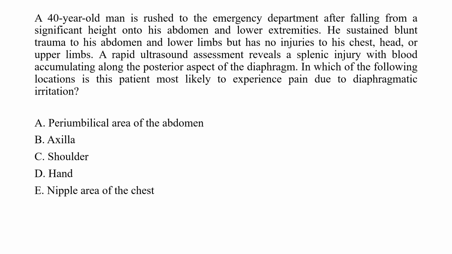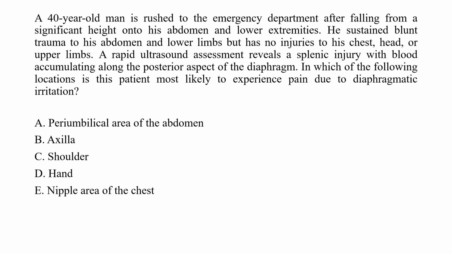A 40-year-old man is rushed to the emergency department after falling from a significant height onto his abdomen and lower extremities. He sustained blunt trauma to his abdomen and lower limbs, but has no injuries to his chest, head, or upper limbs. A rapid ultrasound assessment reveals a splenic injury with blood accumulating along the posterior aspect of the diaphragm. In which of the following locations is this patient most likely to experience pain due to diaphragmatic irritation?